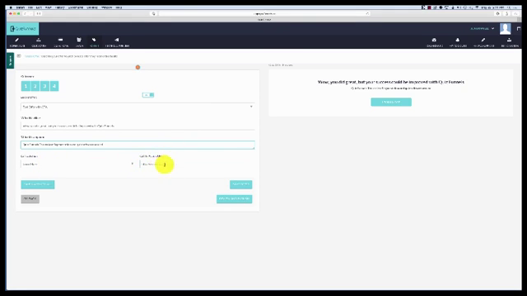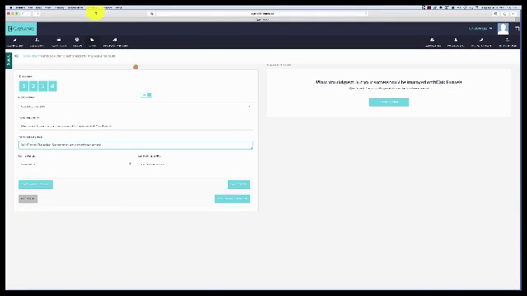So this could be where you actually send them, the offer that you send them to. So what I'm actually going to do with this, let me think. What's the best way to do this? Let me try and work it out. Yeah, what I'll do is I will just put in my bonus page URL. So what will happen is if you click this and you go through, I'll just take you back to my bonus page again. So let me just grab that. One second, I'll just pause briefly while I grab that URL and I'll be right back.